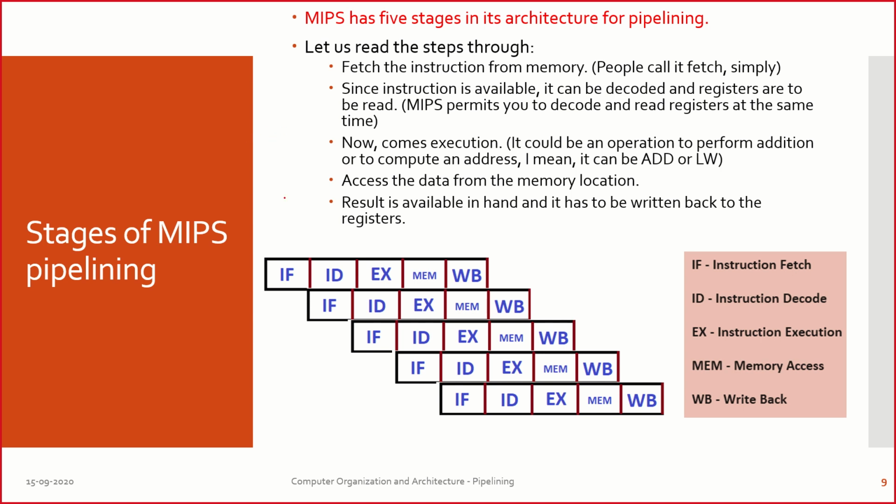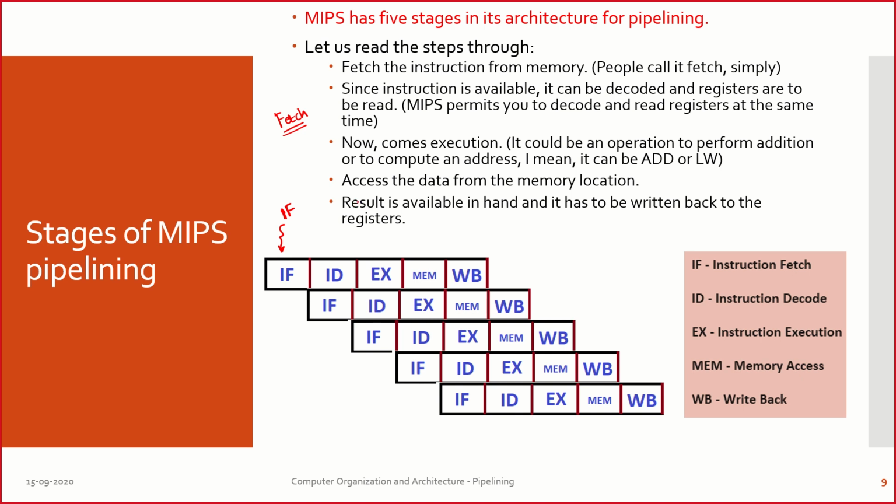As you know, the first stage is called fetch. I am going to fetch the instruction from the memory. This is the first step. From here on, fetch is always represented by IF. You should not change it, and I am going to use the terminology IF, which represents instruction fetch. So remember it, the first stage is instruction fetch.